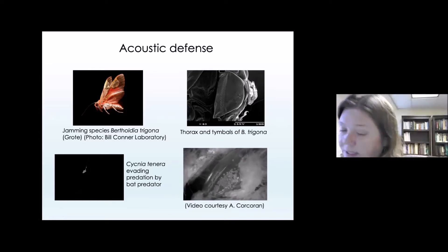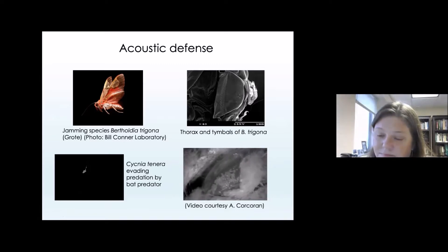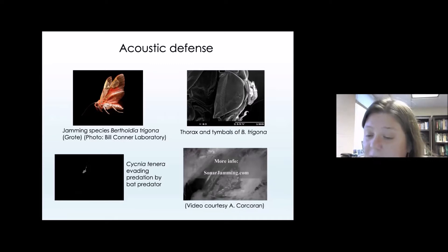Tiger moths have muscles attached to the underside of that bubble structure. When those muscles contract, you hear a rippling effect, and when they relax, you hear it again. It's kind of like a bag of potato chips — you crumple it and it makes a sound, and as you let go and it uncrumples itself, you can also hear a little sound. That's kind of how tymbals in tiger moths work.